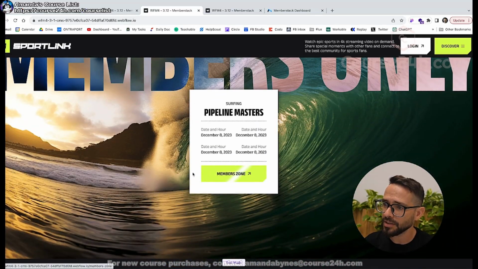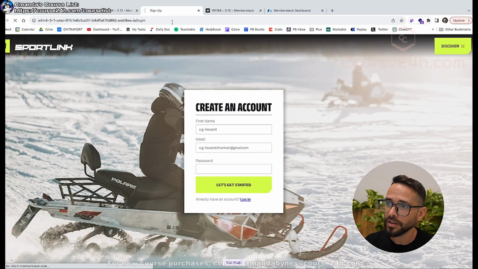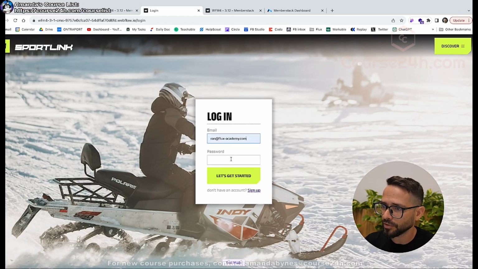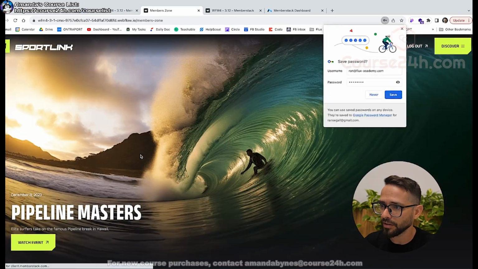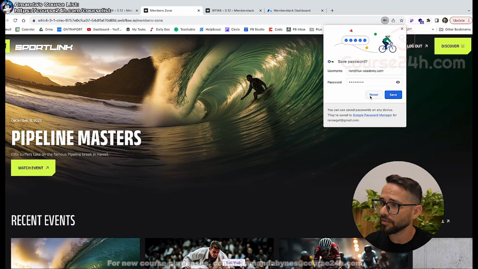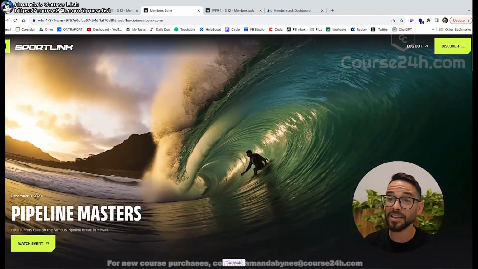Okay, so let me see what would happen. Now I actually need to connect this to the login page, which I haven't done. I've connected it to the sign up. So let me just try here, login. And here's the login. Let me try to log in if I remember the temporary password I created here. Login, and now we're in. Okay, so this works. Don't save this password, please. And yeah, we're basically done.